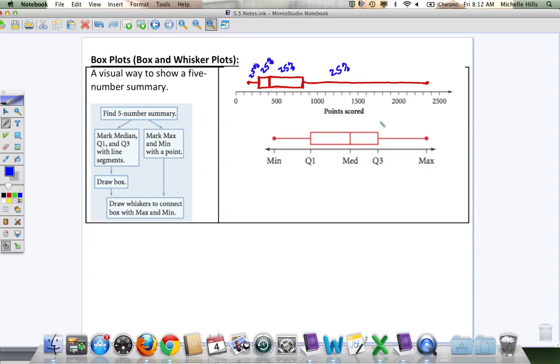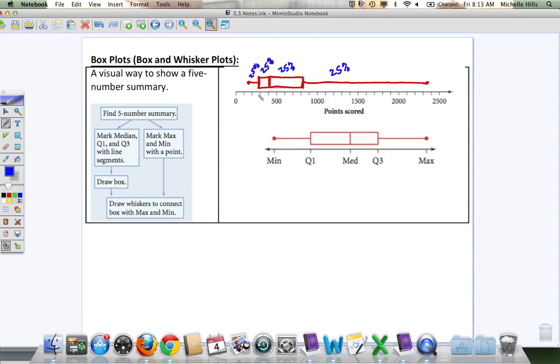Again, it's rough, as you saw if you looked at your data, but it's fairly accurate, which means when they're asking me where most of the data falls, if they want to know what percentage of the values are above 400 points scored, well, here's 400 points scored, that's the median. So I've got this part of the box and this whole whisker, 50% of my data, 50% of my points scored are between 400 and the 2400 that's listed there as the maximum.